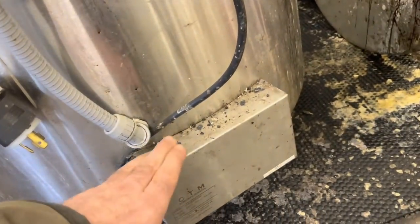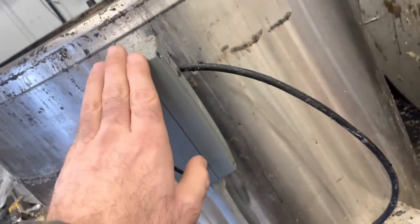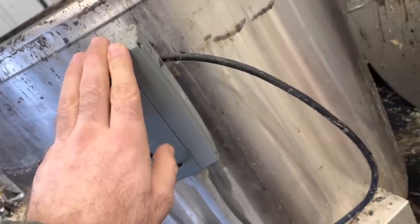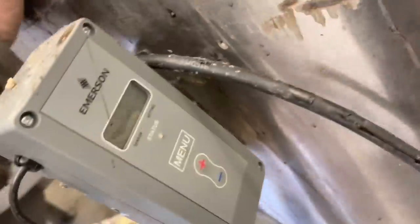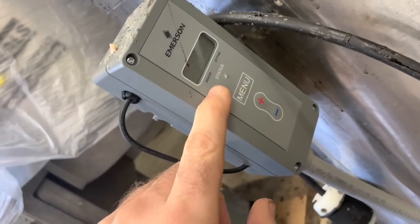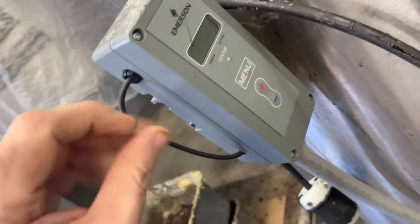And to do that, I needed a relay between the element and the controller, because the controller can only handle 12, I believe it is. So it was just a matter of time, and the draw burnt out the computer, and I had to replace it with this one. This controller is a lot easier to use. It's basically just on, off, up and down. So I love that controller. It's an update from the previous one.